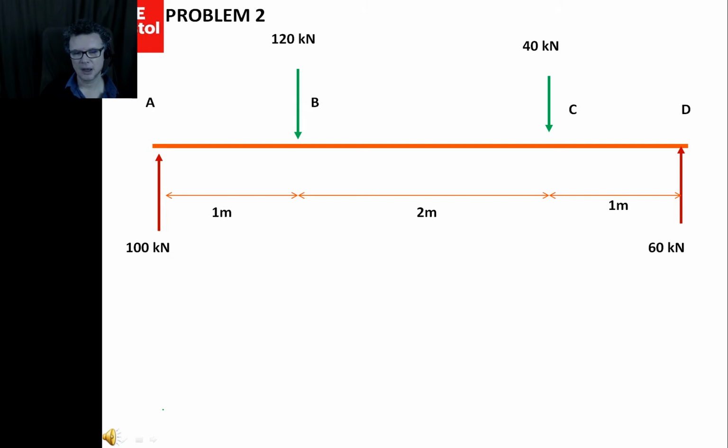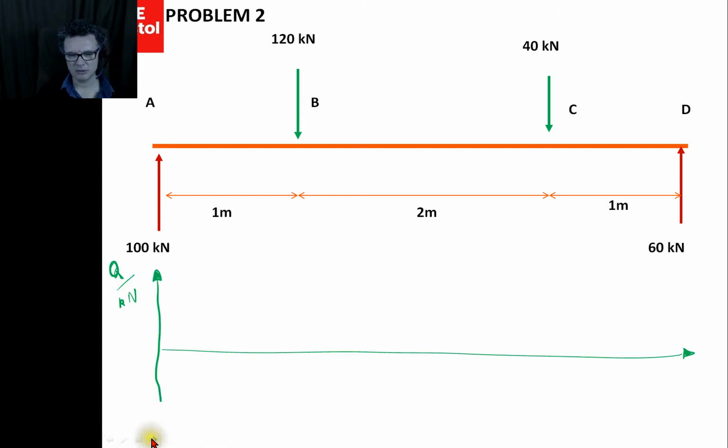Right, so we've got 100 on this side, 60 on this side. Now let's draw our shear force diagram. So stage 1, let's plot up our y-axis and our x-axis. Maybe I should be putting that this is x. I'm going to measure it in terms of meters there. And we're going to imagine we're at some position between A and B, where that's my X position.